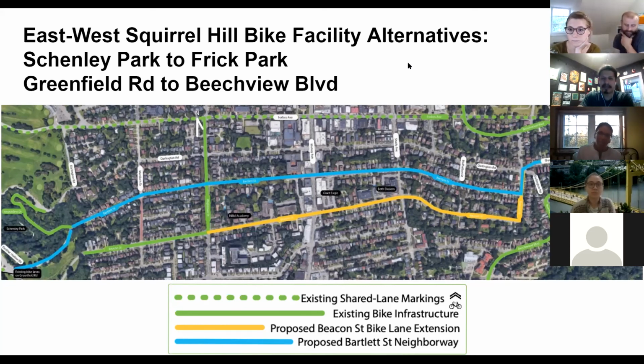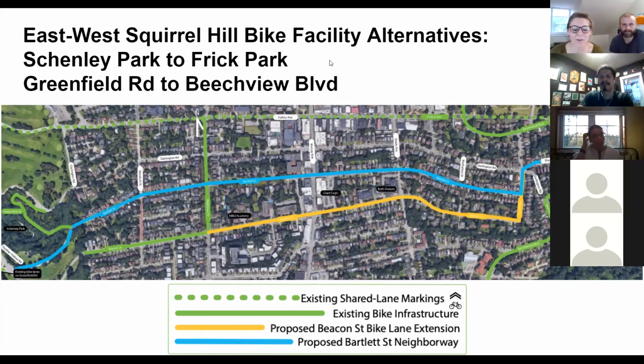I'm just going to go ahead and call Ashley Michael, and then we can move back to the chat. So please unmute yourself. Hi, thank you. Thanks for the fantastic presentation. This all just came to our attention yesterday. I think we live on Beacon between Darlington and Beechwood. I am in favor of any bike lane connecting East and West Squirrel Hill. I was especially partial to the one on Beacon because of the calming I thought it would bring. So I'm grateful to hear that you will still consider calming measures on Beacon.